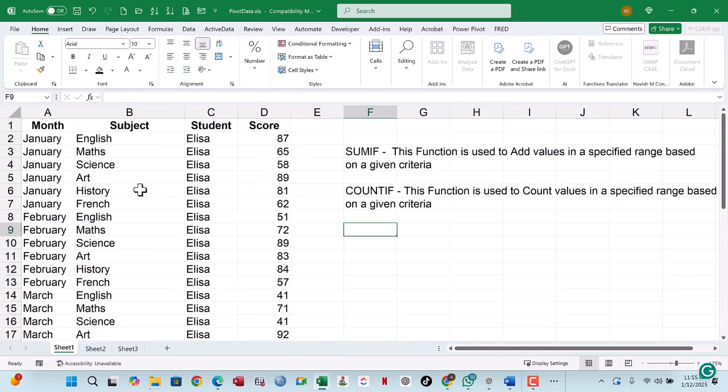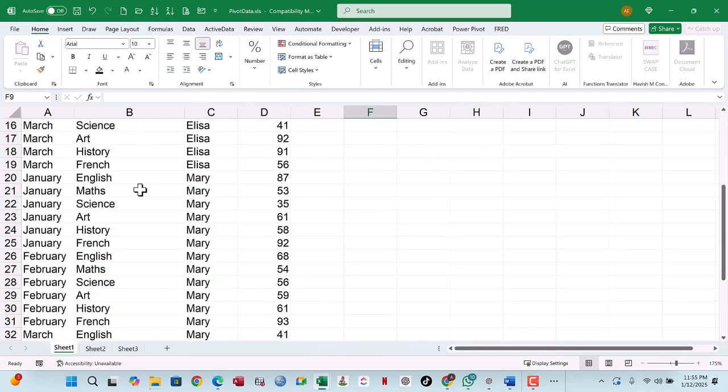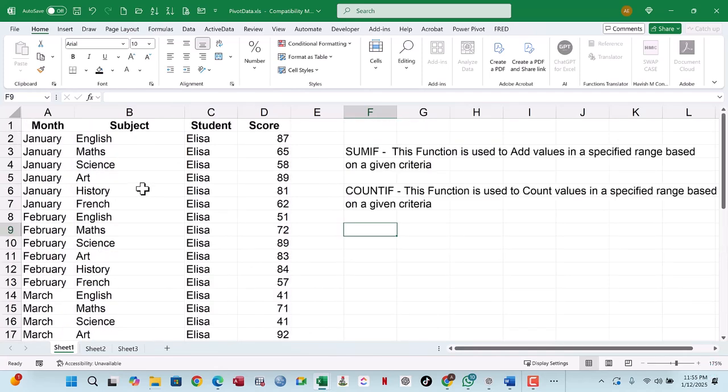So we have January to March, that's what we have here. And then we have the subjects, and then we have the student's name and the score. So let's say the criteria we want to use is to get the total scores on the English language.